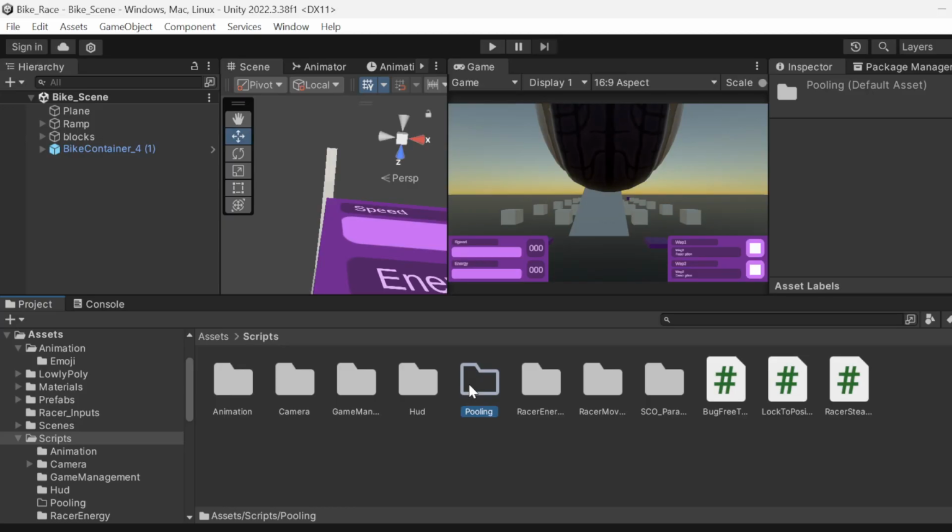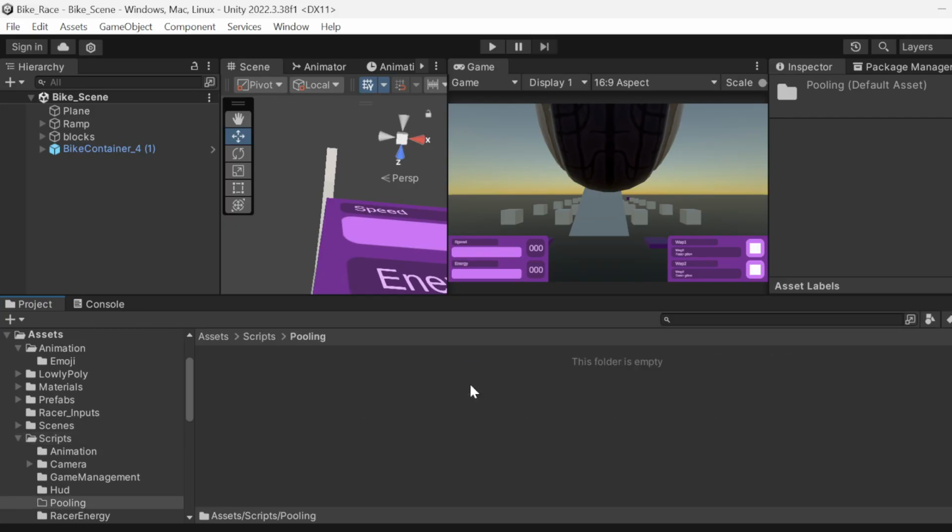Reason being, a pool that takes in a generic class and then uses that, like not a generic class, but subclass, doesn't quite work the way I want it to. But we're gonna try a different way today.